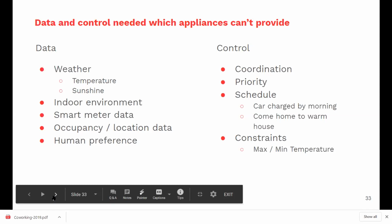So that translates into a control requirement, which is really hard still for these appliances to meet as a fully coordinated system. If they were all working together in a sort of perfect orchestra, and we had the perfect back-end architecture, we could make these speak to each other, and all of our systems would work together perfectly. That is the home of the future, and it could be a very near possibility, but it's still something that will have constraints within itself as a system.